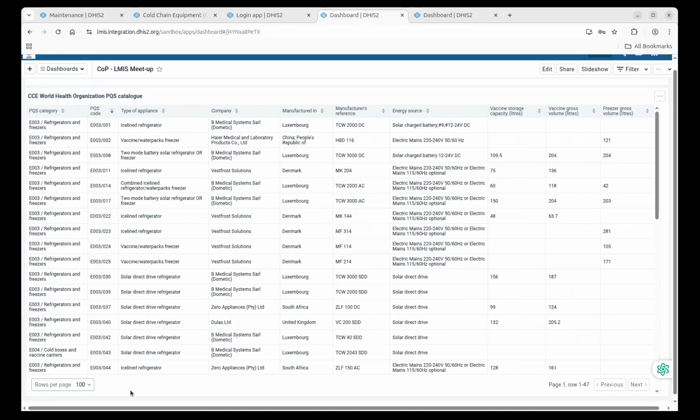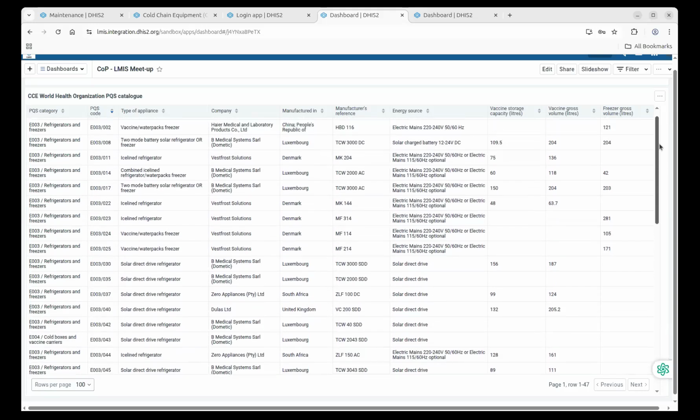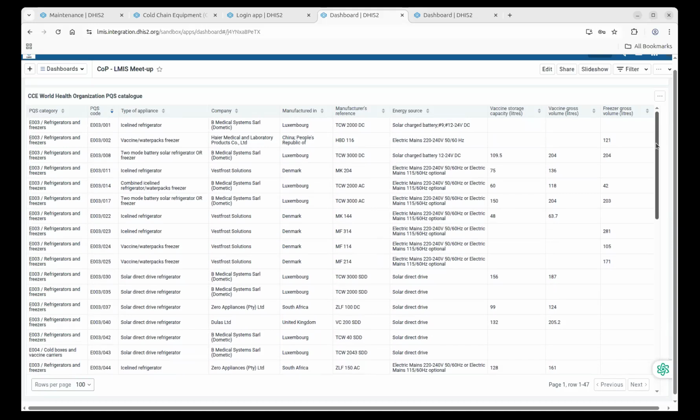And we are looking into a way to import this JSON file easily into DHIS2, so that if you start a project, you don't have to manually record all these attributes and spend all the time and maybe make mistakes. And it would also allow us to update the catalog. Occasionally there are new devices that are added. So we're looking into that, which would be like a small puzzle piece that will help everyday use.